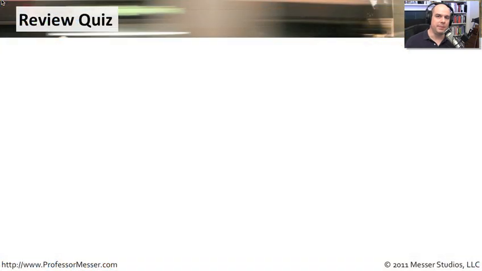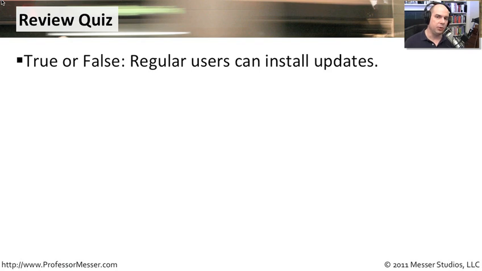Let's review some of the topics we've covered in this Updating Windows module. Our first question, it's a true or false question. Regular users can install updates, true or false? Well, if you recall, you have to be an administrator to make changes to the update process, but regular users can absolutely install all of those Windows 7 operating system updates.